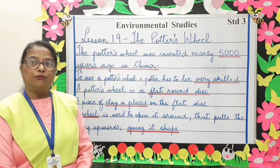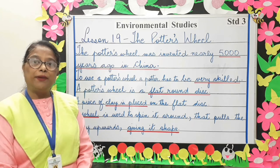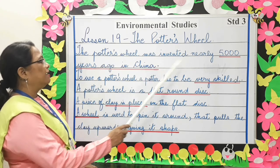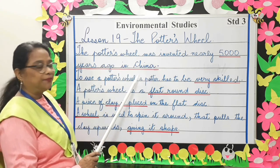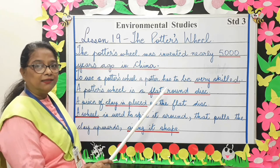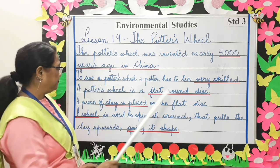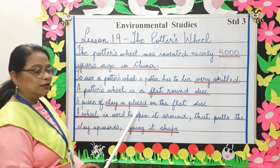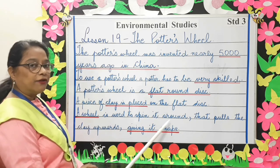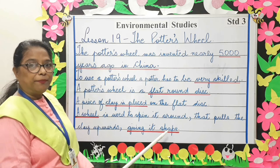Let's learn some facts about a potter's wheel. A potter's wheel is the most popular way of shaping pottery. The potter's wheel was invented nearly 5,000 years ago in China. To use a potter's wheel, a potter has to be very skilled. A potter's wheel is a flat, round disc. A piece of clay is placed on the flat disc. A wheel is used to spin it around that pulls the clay upwards, giving it shape.